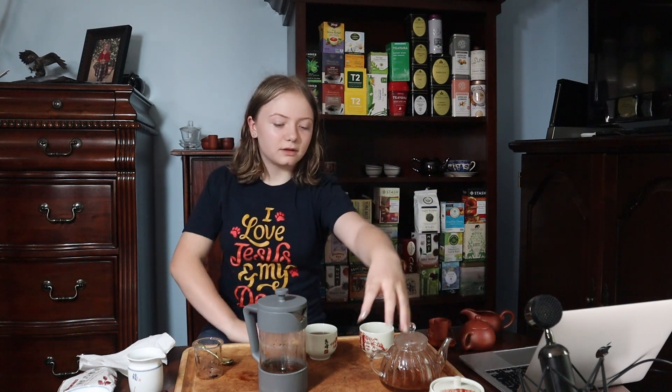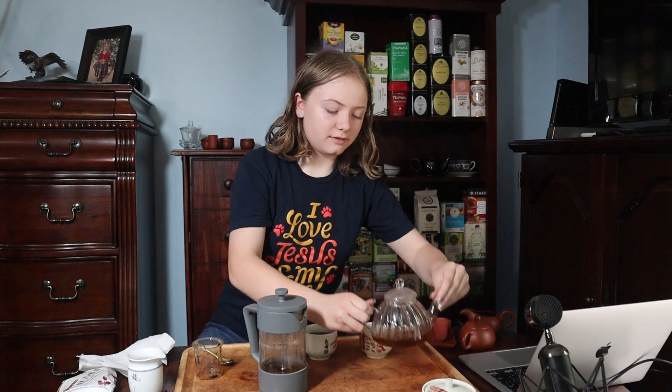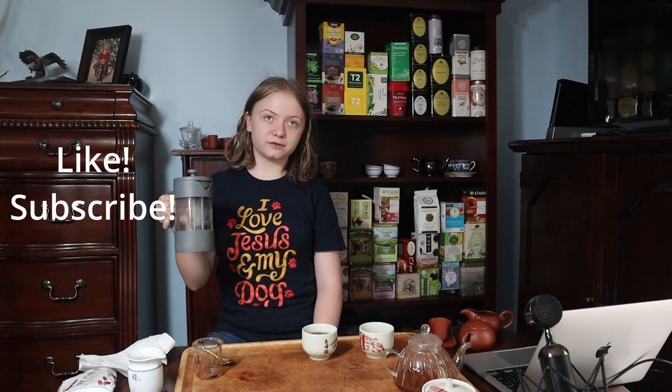And now to the voting. The French press gets 9.5 out of 10 — if you accidentally don't press it, it can fall on your hand and make a really loud noise, but it doesn't break. The gaiwan gets 8.7 because you can spill it, which can get slightly annoying. The yixing pot gets 9.5 out of 10. Kutani gets 10 out of 10 because of that handle — this is my new favorite thing ever. The glass pot gets 4 out of 10 because it burned me, though it is slightly useful. And the French press cloth gets around an 8 out of 10 — while it is useful, it can kind of smush your leaves. Until next time, make sure to make time for tea and reading a good book.